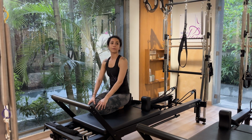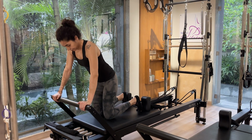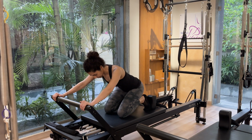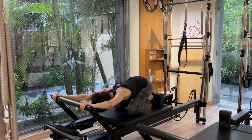From here, let's just go straight into our stretches. Let's recover because recovery is just as important as the workout. We're going to go 1 red spring again. So stay on your spring setting. You're going to press your hips back, going into a nice little baby pose stretch.